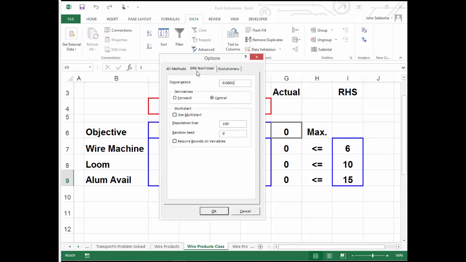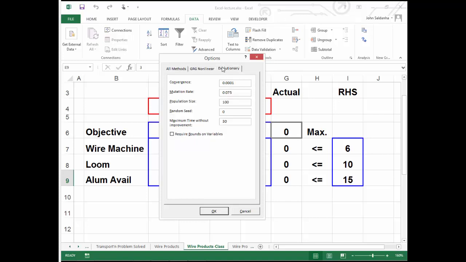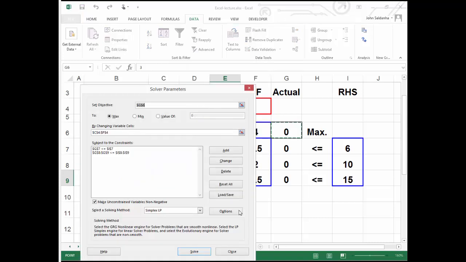So we're not going to get into that. This is only if you use nonlinear programs, particularly in terms of how you want to conjugate your derivatives using forward or central conjugations. And this is, again, for large-scale nonlinear programs. You use evolutionary algorithms, which you're not going to get into in this class. All right, so that's basically the options. So I'm just going to hit cancel, just so you know what those look like and why they're used. You're not going to use them in this class.